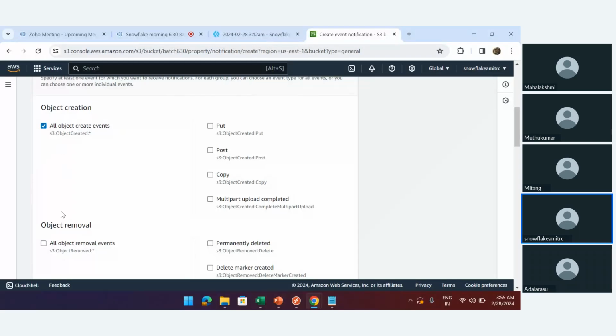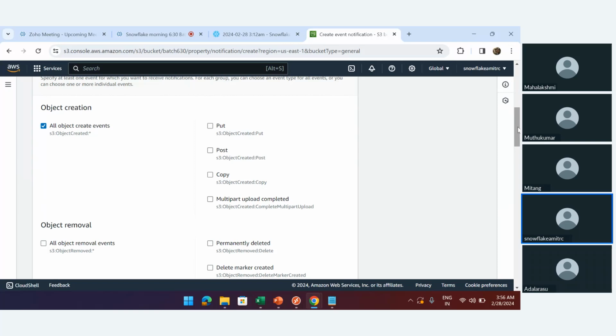Other options are also there, like object removal, but no, I want a notification whenever a new file is loaded. That means an object is created, a new file is loaded to that particular folder. So I want all object create events.